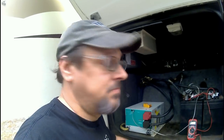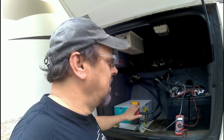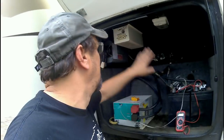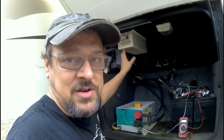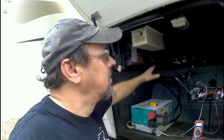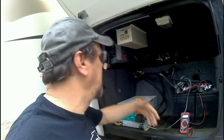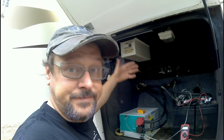He also talked about some of the outlets inside not working. It was a breaker that was tripped. I flipped the breaker and got some of that working. So we're going to install these batteries, pull these inverters out, and disconnect the wires. Later on, he's thinking about adding solar, and this space right here could be valuable to mount stuff for solar. There's plenty of space in here, so we'll be able to mount the solar equipment and keep it separated from everything.